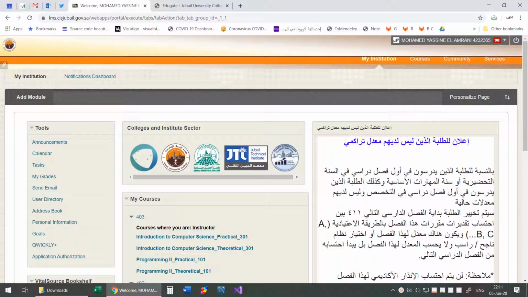Now, the benefit is that if you'd like to hold some tests, or use some pools of questions in some online quizzes, with multiple choices and short answers and things like that, it's much easier when you have all your students in one course to be able to give that quiz or test, and also to be able to share the pool among all your students.